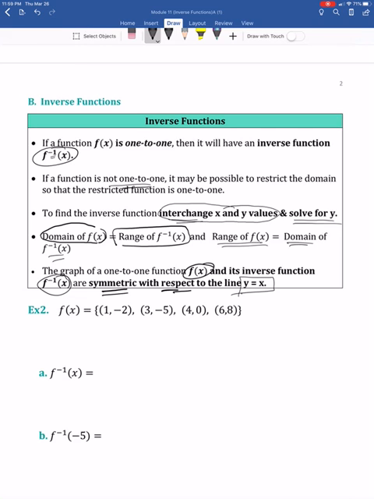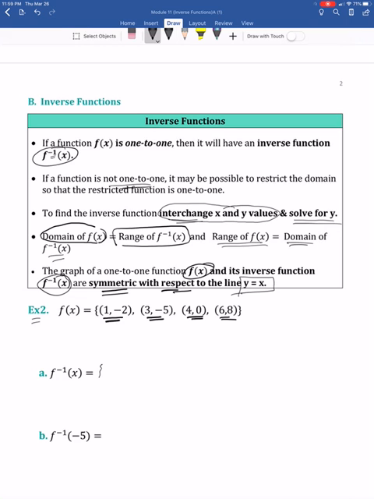All right, let's take an example here. It says in example 2, f of x is equal to these four ordered pairs. So we have a relationship established between x and y, and it is a function. Each x gives us exactly one y. There are no repeated x values. We also know it's one-to-one. Each y value has no repeated y value either. So each y gives us one x. With that said, we can find an inverse function since it is one-to-one.